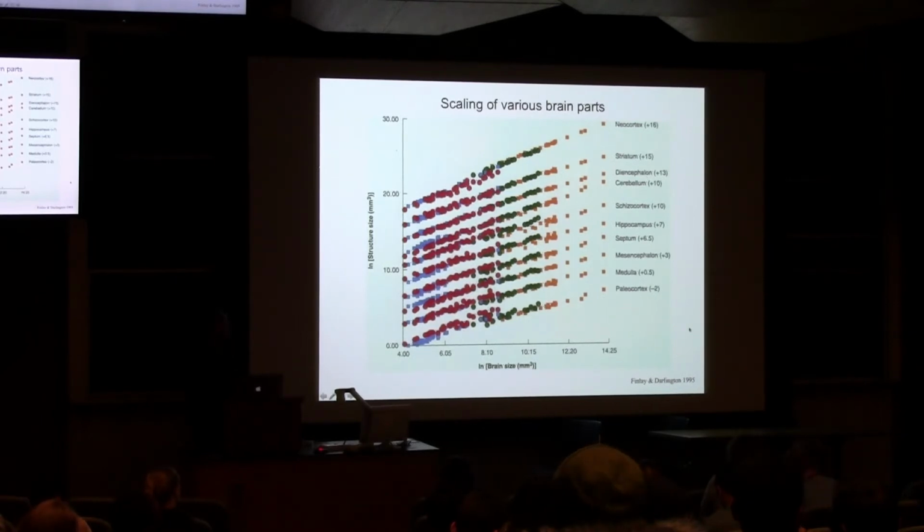But I want to use this to show you that when you look at different size animals, you can compare different brain parts, all the major parts here. The names actually don't matter for my lecture, but this gives you an impression that when the brain grows bigger, all the different parts become bigger. It's not only the neocortex. You can see the slope is a little bit higher for the neocortex, which increases a little faster as brain size increases, but everything increases. The whole thing scales up, at a different speed.